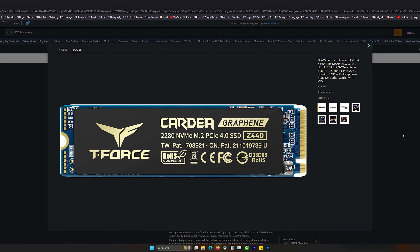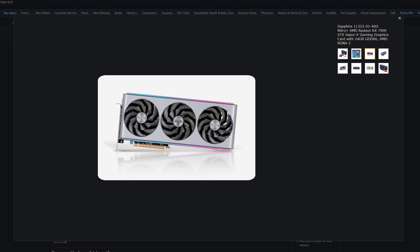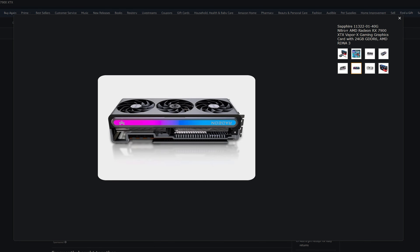Now I have to mention a GPU. I already named an SSD, motherboard, and CPU. The GPU deal I personally found is the AMD Radeon RX 7900XTX Sapphire Edition at $999.99 USD — which is an awesome deal. I didn't like any of the NVIDIA deals I saw, but if you find one, make sure you share it with everybody in the comments below.